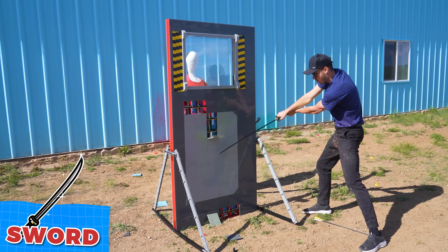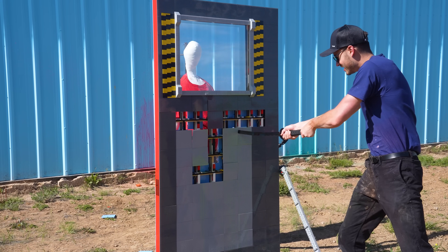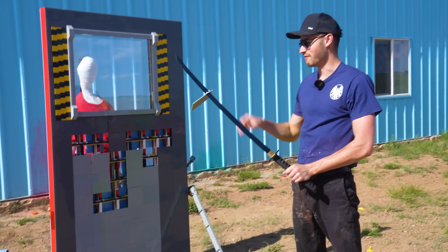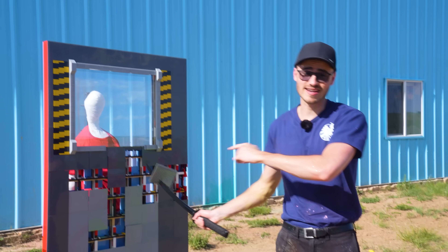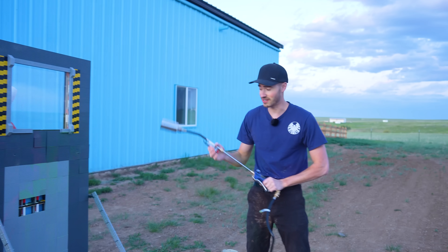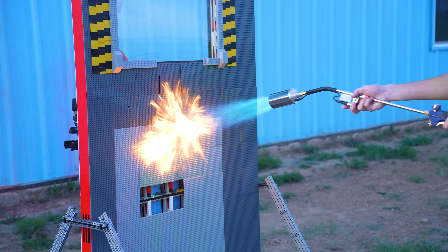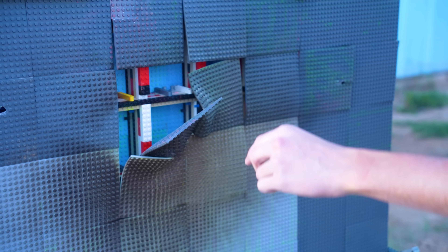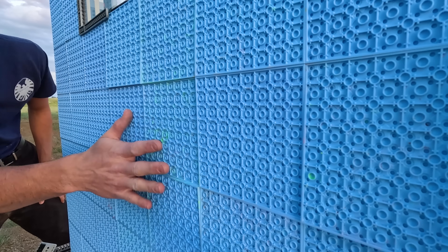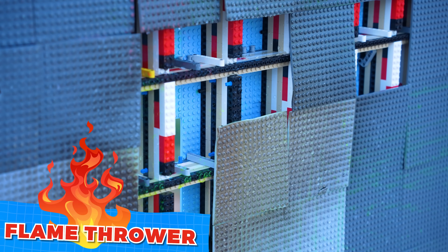Let's now do the sword test. It's definitely not going through. You can stab through the plexiglass, but it does also kind of stop the sword because of the friction there. I'd say it definitely passes the sword test — it's still upright. There's only one more level of weapon we can test against this. For level five, we're going to test the heat resistance with the flamethrower. Do you hear that crack? Look — it melted the LEGO pieces! But on the back, there's no heat and no deforming at all. Our dummy back here is completely fine, completely shielded from the heat. Which means that this thing actually works.